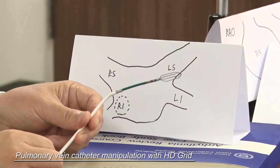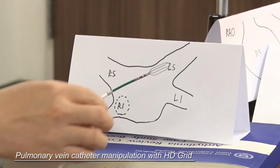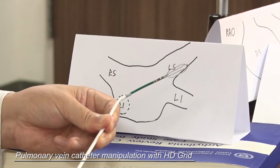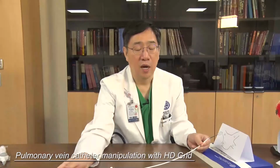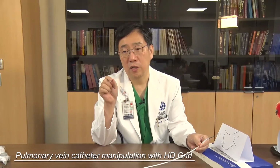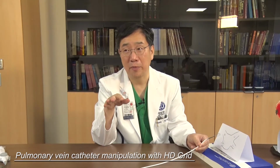So always try to gently apply clockwise torque and push the catheter, and you can put your catheter inside the left side pulmonary vein. Another tip is to watch the electrogram signal. Appendage signal is broader and has big amplitude. If you see the broader, big amplitude signal, you should not push the catheter. It is the appendage, not the left upper pulmonary vein.